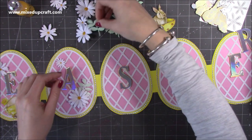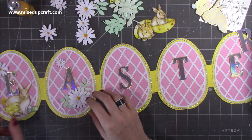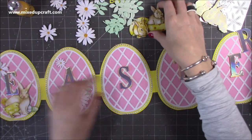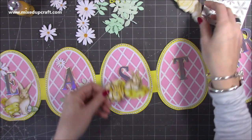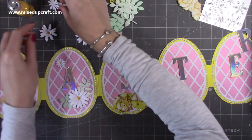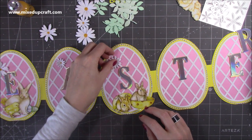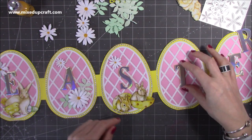So I just want to create quite a nice little cluster and just lots of detail on each one. And then every other, I have a different one of these bunnies. So I'm going to have that one there, and then again have maybe that one there, and have some leaves coming down, and then the T.